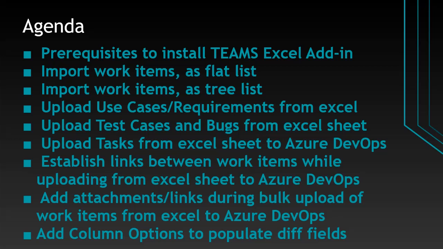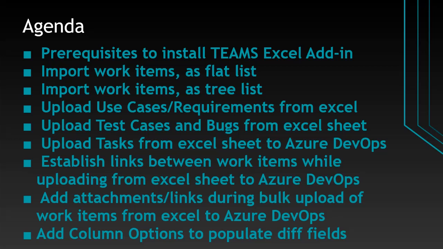Okay. And also when you are performing bulk modification or bulk upload, you can also add attachments for use cases, for test cases, for defects. You can add screenshots, whatever you want to add as an attachment while performing bulk upload from Excel sheet. Even that option is available. I'm going to teach you that as well, which is a very important option.